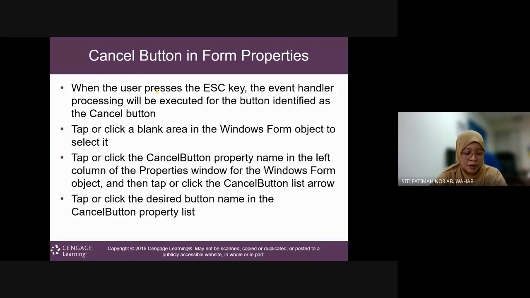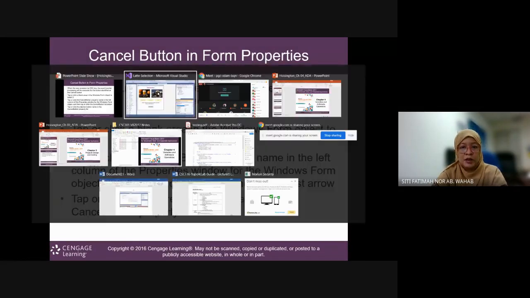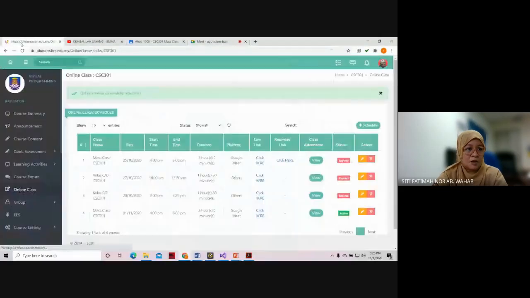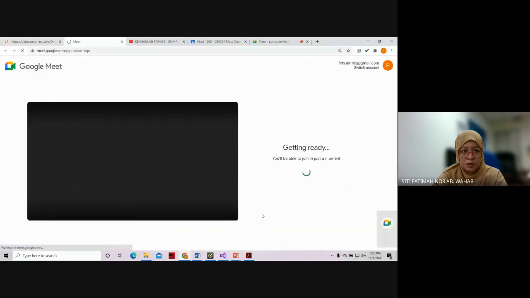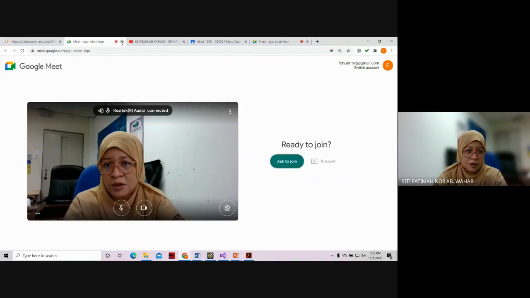Apa message ni? Alia. Aduh, kejap. Ada permintaan. Nak tengok. Satu. Saya buka yang ni buat apa?